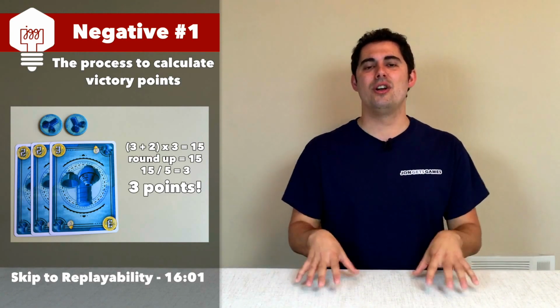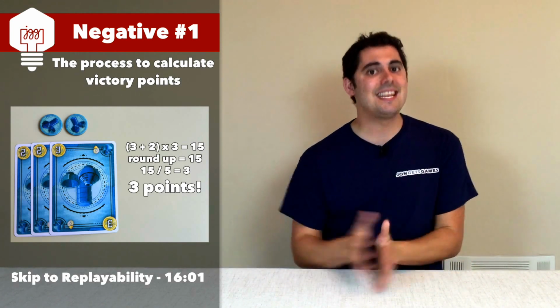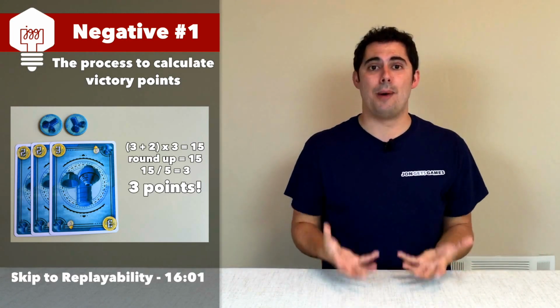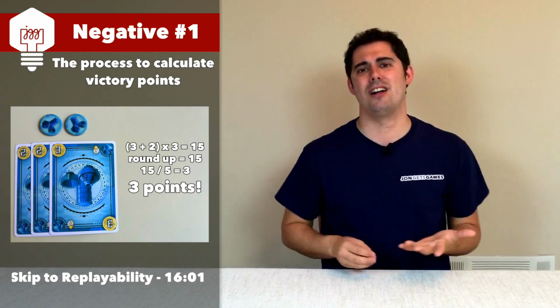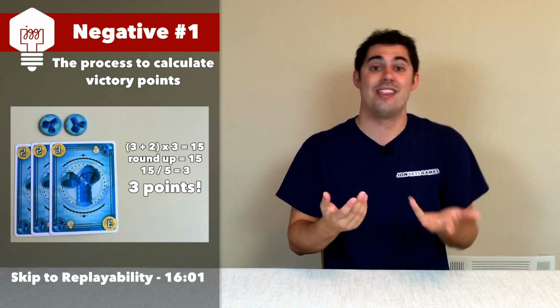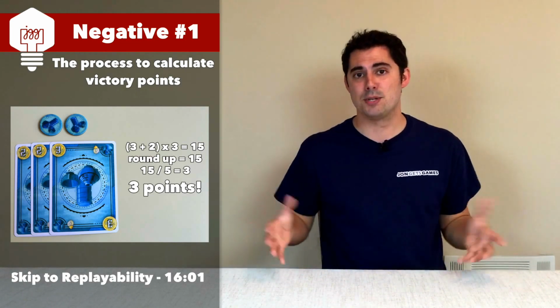And I feel like there could have been a solution out there that they could have designed in that maybe would have been like 70 or 80% as good as the current one in the box, but that would be like 3 times more streamlined. You know, maybe just icons on the card and find the card with the most icons and add that to the achievement tokens you have, and that's what you score. Or something much simpler that doesn't have all these different steps along the way.